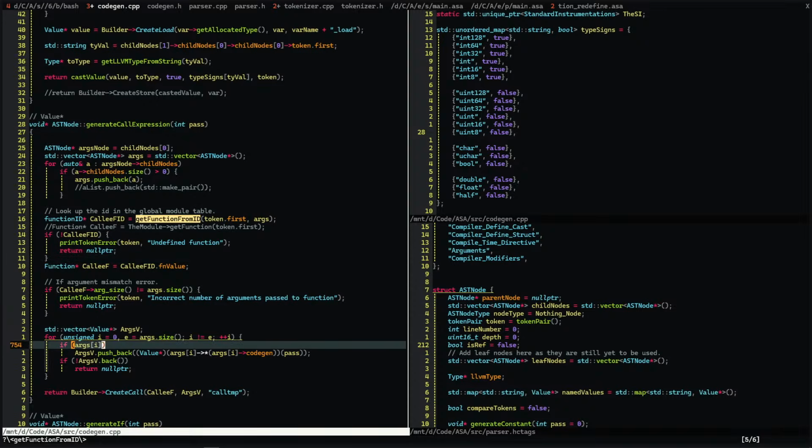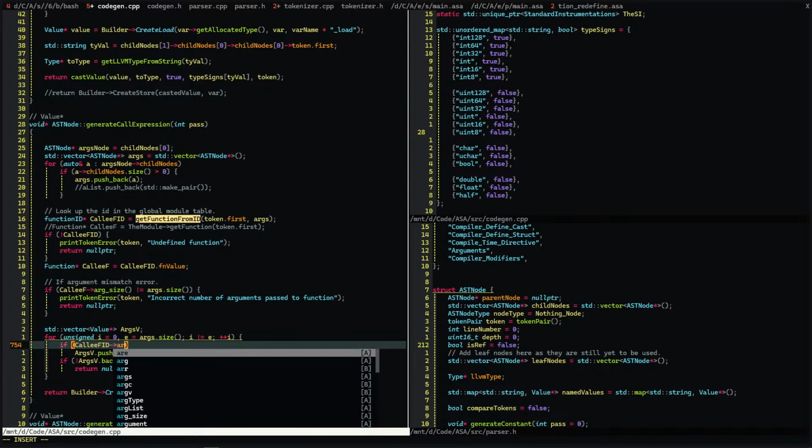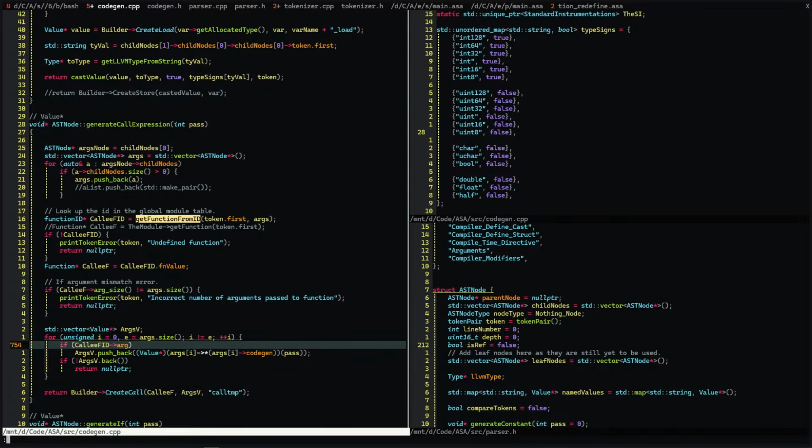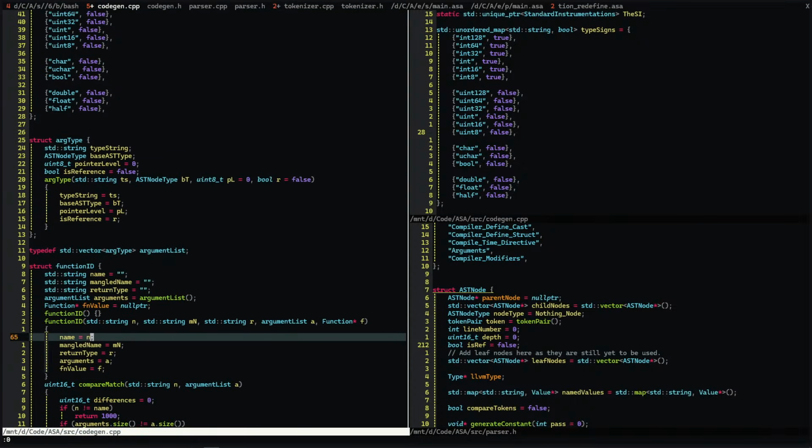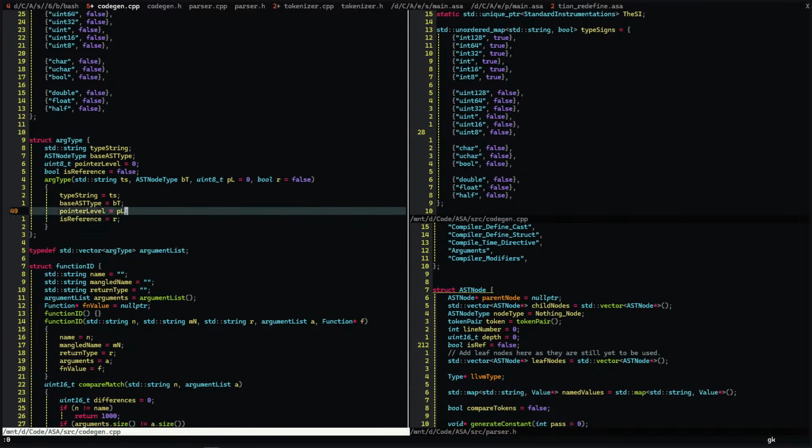Alright, and then now for these, instead of iterating through args of an AST node type, it'll be poly FID, arglist, I forget. No, arguments.